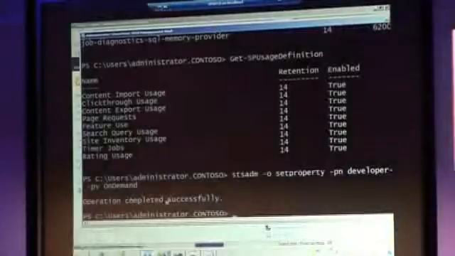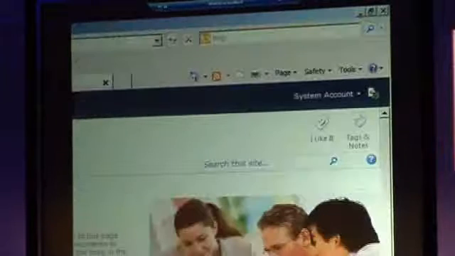Okay, it's kind of waking up. There we go. Let's attempt to connect to my portal that I've got in here. Operation completed successfully, so we should be good to go. And we can see up in the top right-hand corner here, we've got this little icon now. And that's the Dev Dashboard icon.